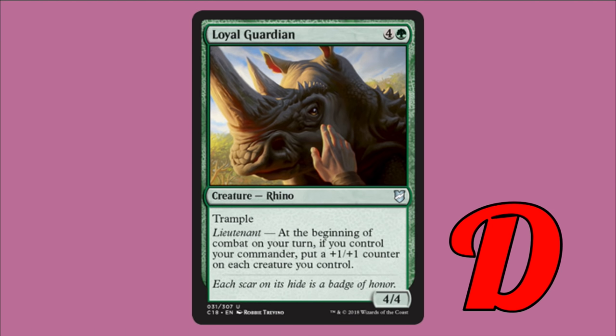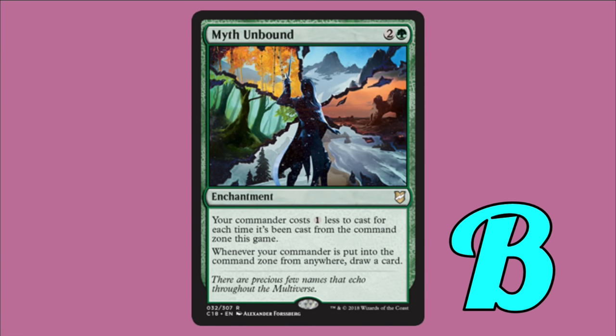But I still think there would probably be better ways to put counters on a team in a go-wide token strategy. It doesn't quite come together here. Although I am glad to see them printing more cards with the lieutenant ability, like, the commander being in play matters. Seems like some design space with room to grow.